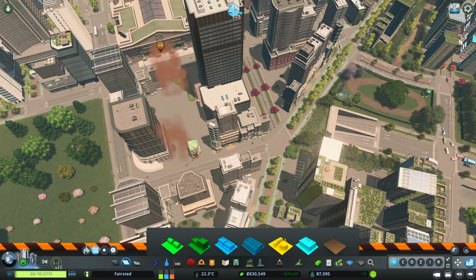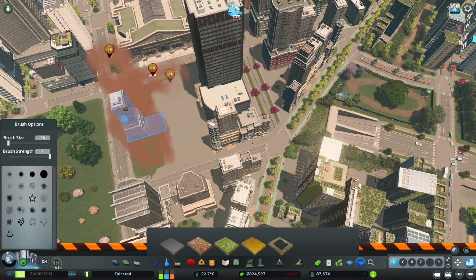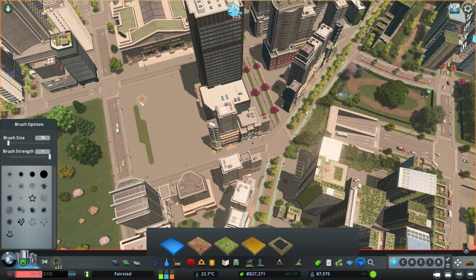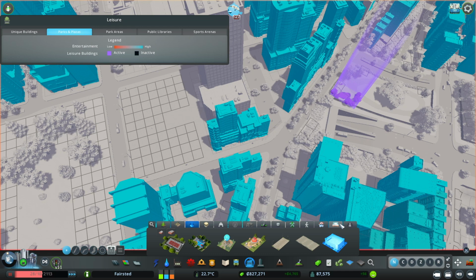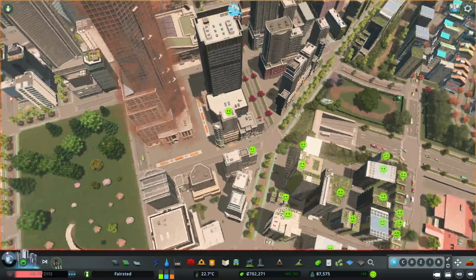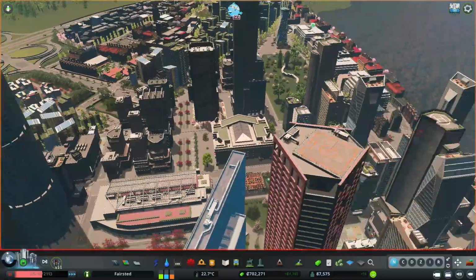Our detailing is complete, but I realized I forgot the really tall financial building in the unique buildings. So I'm gonna clear all this out here and we're gonna put it down here, and then that will officially complete our financial district and complete our downtown. I hope you guys like this as much as I do. I think this turned out so amazing. I could not be happier.